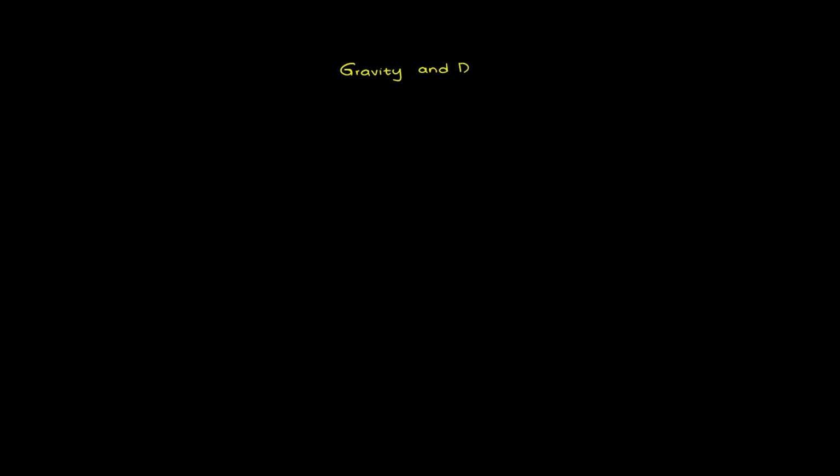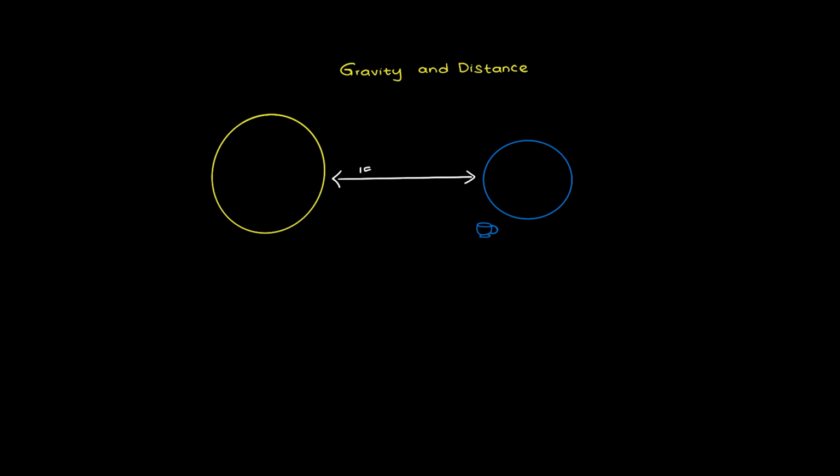The Sun is massive, hundreds of millions of times more massive than Earth. It exerts enormous gravitational pull. Yet when you drop a coffee cup, it falls toward Earth, not toward the Sun. Why? Distance. Gravitational force depends on two things, mass and distance. The Sun wins on mass by a landslide, but it loses on distance, badly.